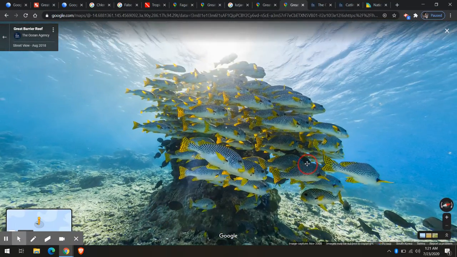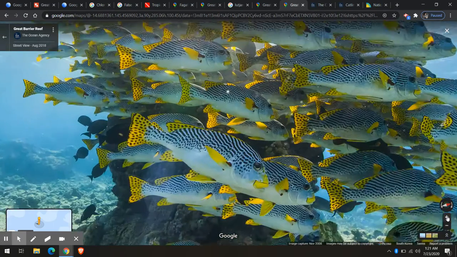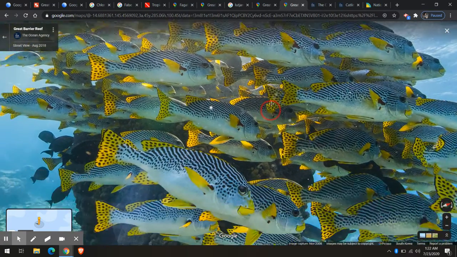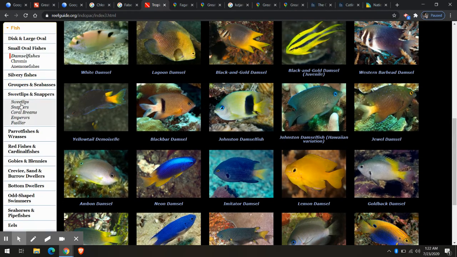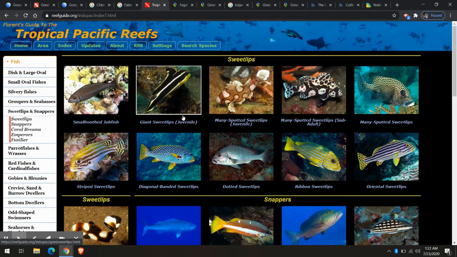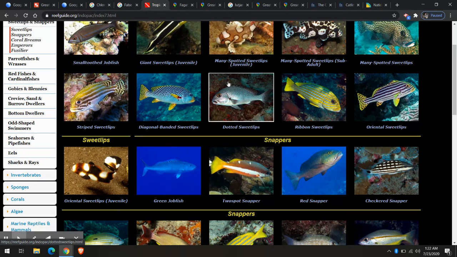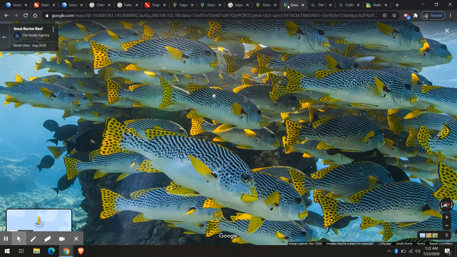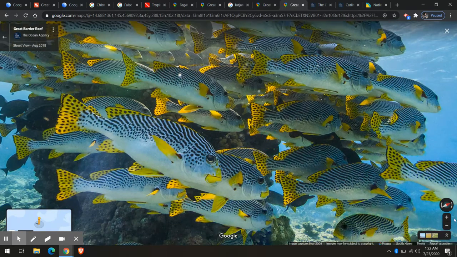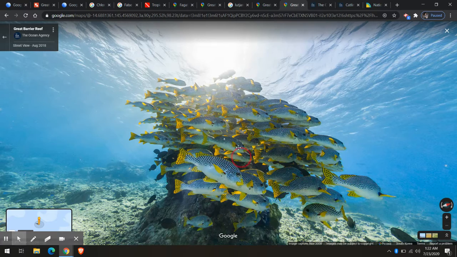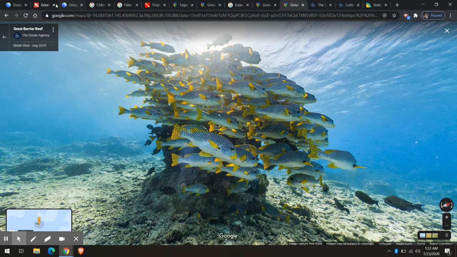Look at those vibrant colors, right, with the sunlight in the background. So I figured out what this one was. Let's do our last one together. That looks like it's the size of a snapper, so I'm just going to click the snapper category. And let's look. Oh, that looks like it. Let's look back and forth. That's definitely it. Diagonal bands, yellow fins, yellow lips. That is the diagonal banded sweet lips. What an awesome name. You discover a fish, you get to give it a common name, but all animals have that same scientific name, right? And so that's our last destination.